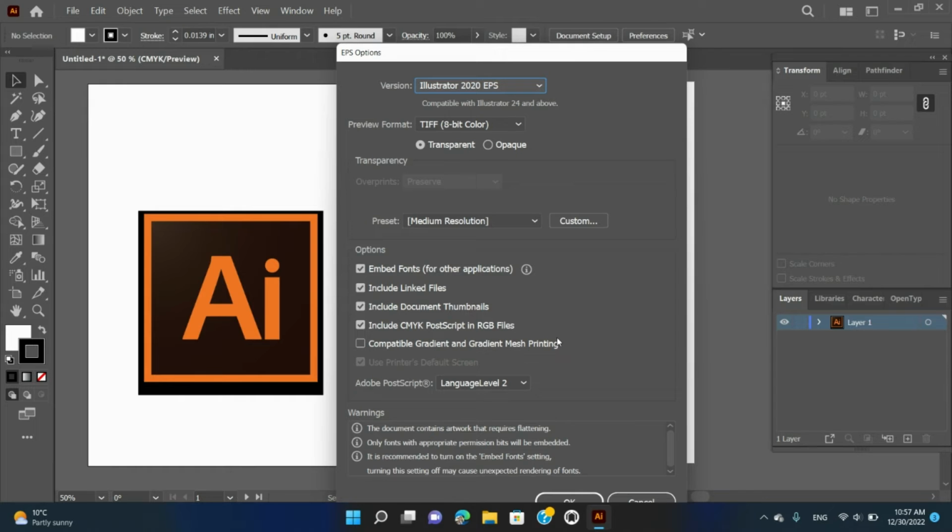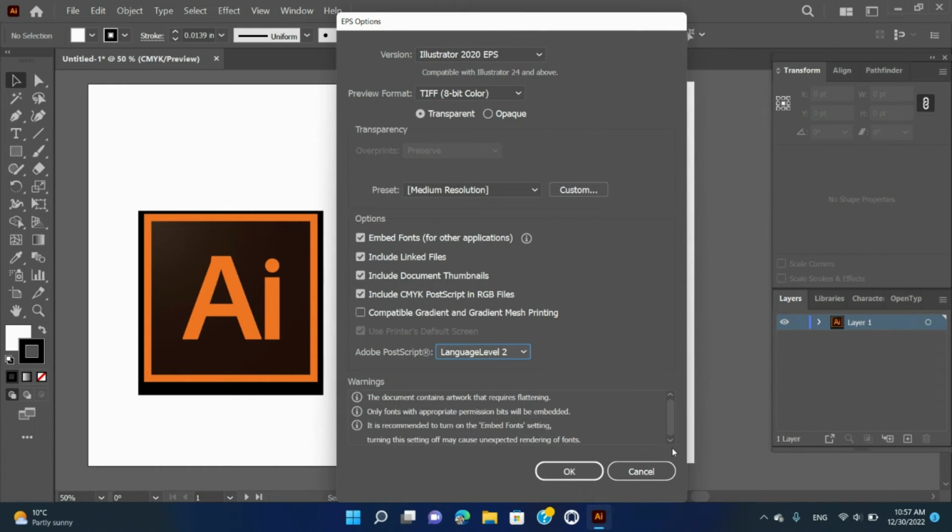Adobe PostScript determines what level of PostScript is used to save the artwork. PostScript Language Level 2 represents color as well as grayscale vector and bitmap images, and supports RGB, CMYK, and CIE-based color models for both vector and bitmap graphics. PostScript Language Level 3 provides additional functionality to Language Level 2, including the ability to print mesh objects when printing to a PostScript 3 printer. Because printing to PostScript Language Level 2 devices converts gradient mesh objects to bitmap images, it is preferable to print artwork that contains gradient mesh objects to a PostScript 3 printer.